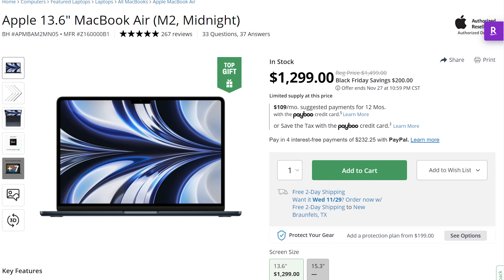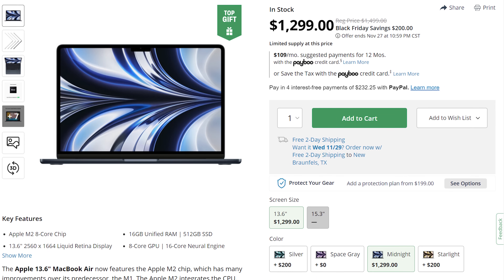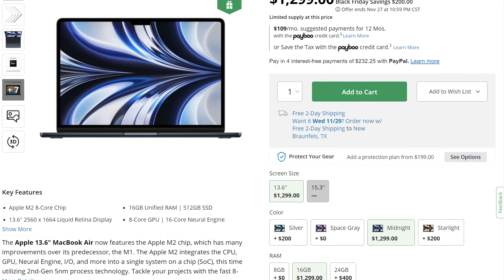If this laptop sounds familiar, that's because I actually recommended it in my previous best bang for your buck MacBook buyer's guide — it's so great and it's still great. Just like I said in my previous video, with this laptop you're getting all the performance that you need for 4K video editing, because this base version includes hardware encoders and decoders for H.264, H.265, ProRes, and ProRes RAW, meaning that this laptop can play back and render video files significantly faster than laptops with Intel and AMD processors.